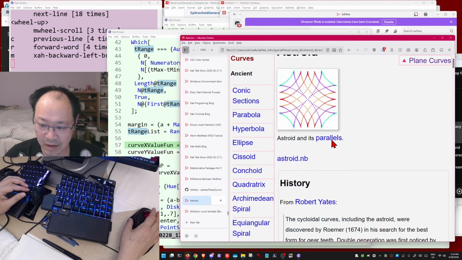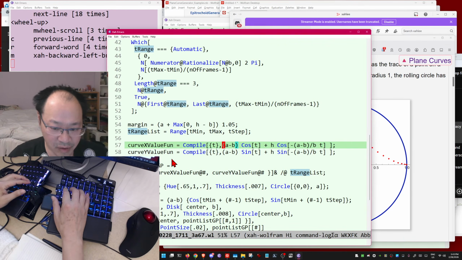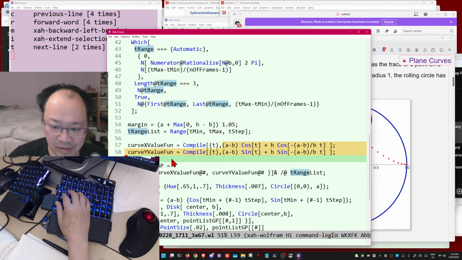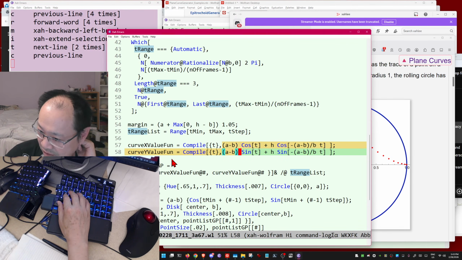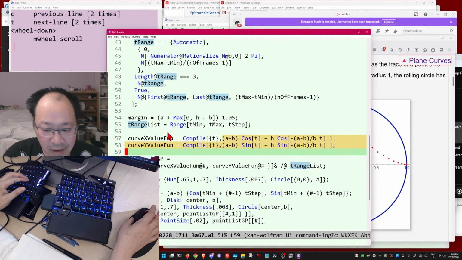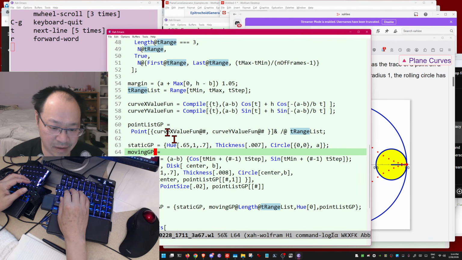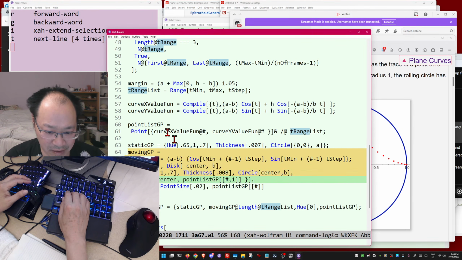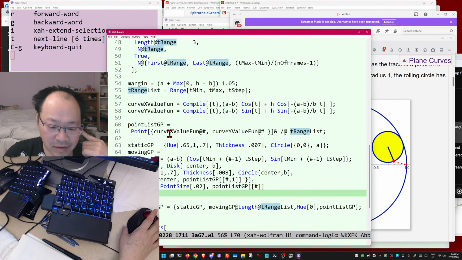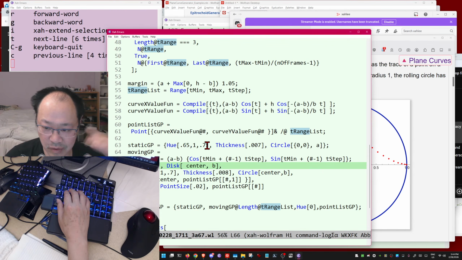How do you figure out, at any time, where the circle is, and at a given moment where the dot is? People want to know where the code is. Anyway, the formulas for this hypocycloid curve are cosine and sine. But the part where you figure out which position it is, this one. You guys may not know what I'm doing, because if you are not familiar with Wolfram Language, then you don't know.